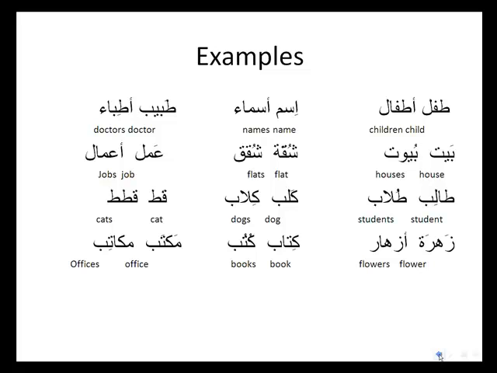قطة, قطط, a cat and cats. زهرة, أزهار, flower, flowers. كتاب, كتب, book, books. مكتب, مكاتب, office, offices. As you can see, even though at the beginning they look completely different, many of them have the same vowels, the same sound, etc. And you can see a pattern. So it's not too complicated, even though it looks complicated at first glance.